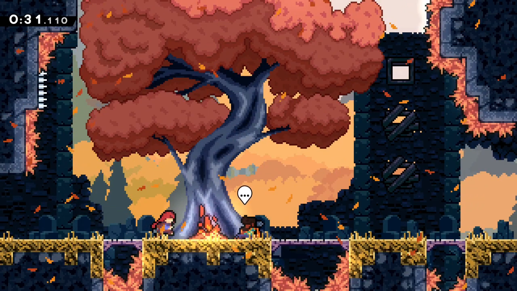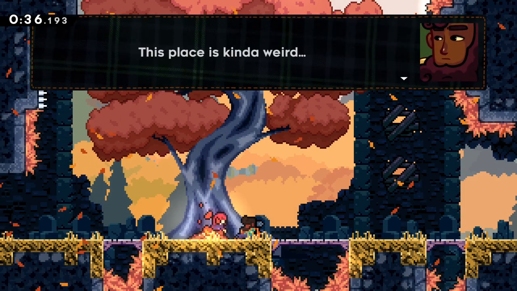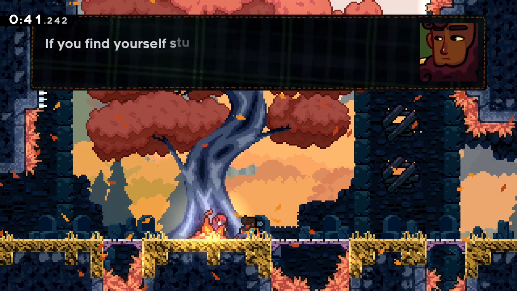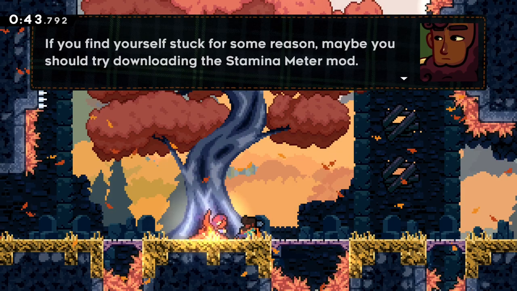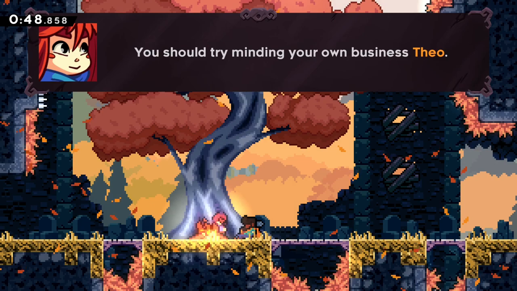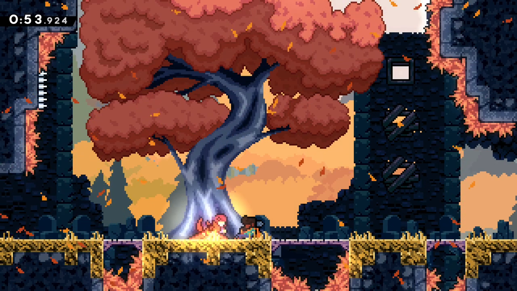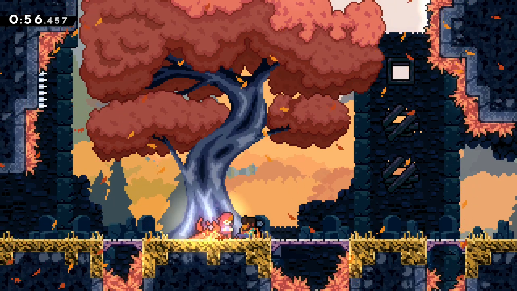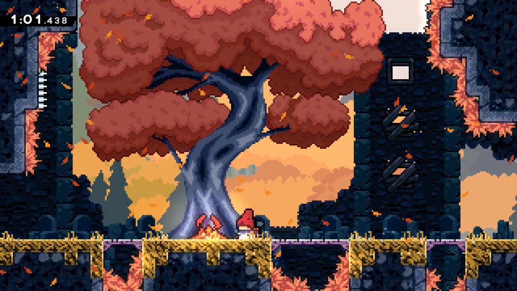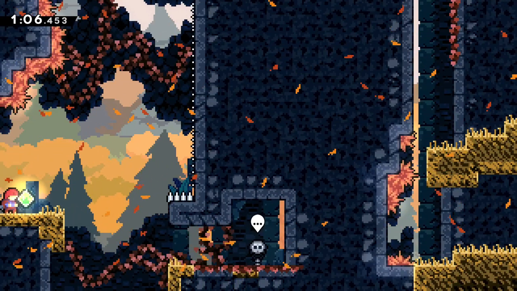Okay, what's up, Theo? Squish Theo? This place is kind of weird. Yeah, I noticed already. If you find yourself stuck for some reason, maybe you should try downloading the stamina meter mod. You should try minding your own business, Theo. Oh, sorry. I think Madeline would have accepted a bit of advice from Theo. But, me personally, I'm gonna go without the meter. I think I got this.